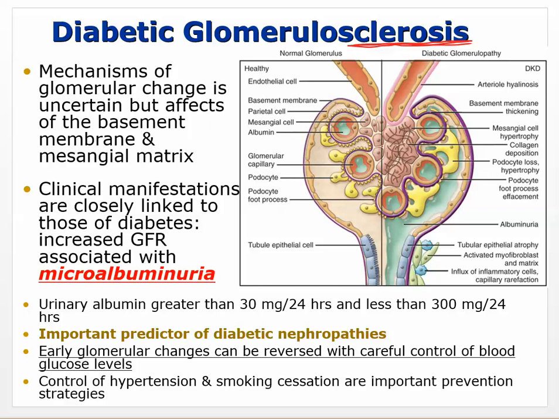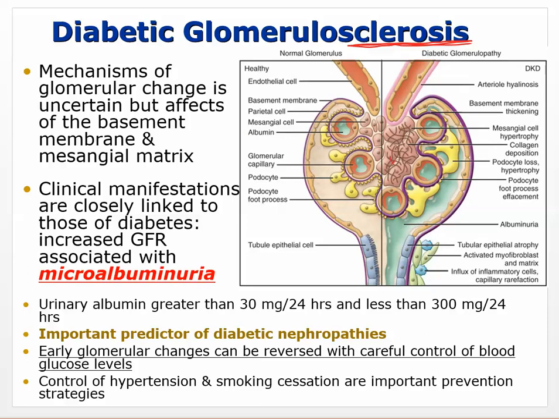What does that mean? That means the basement membrane is thickening with this disease, and you're also laying down fibrous material in the mesangial matrix, which means outside the glomerulus. These are support cells, like contractile cells, that control externally the size of the glomerulus. But you see an increase in fibrotic material outside of that and thickening of the membrane.